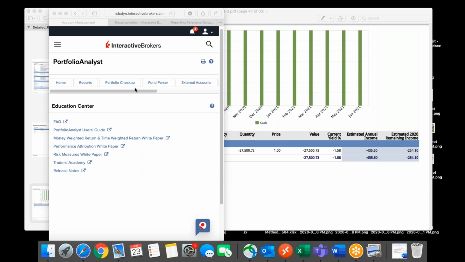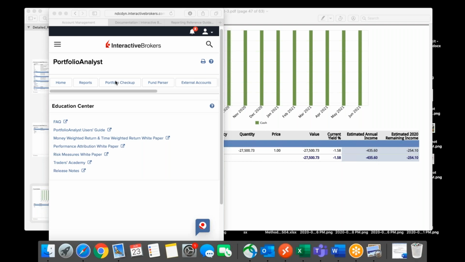So again, I'm asking if the 2 copies of the white paper in the handouts are identical. I don't know, I'm not sure, maybe Cynthia could speak to that. It should be the risk measure white paper, the performance attribution white paper, and the money weighted, time weighted white paper. There was an extra at the beginning of the session, and that's been fixed. So those 3 reports are available in the handouts pane from your control panel.